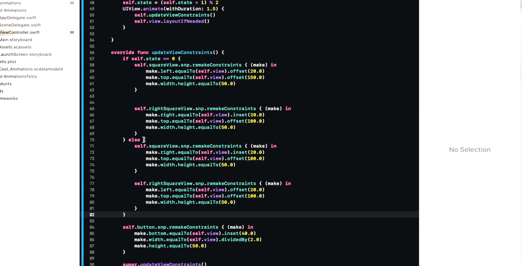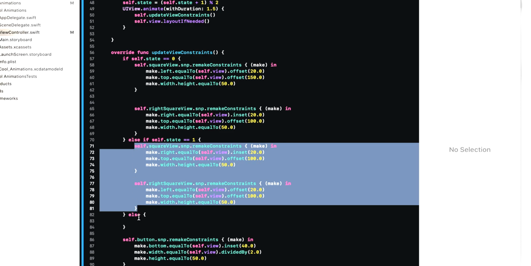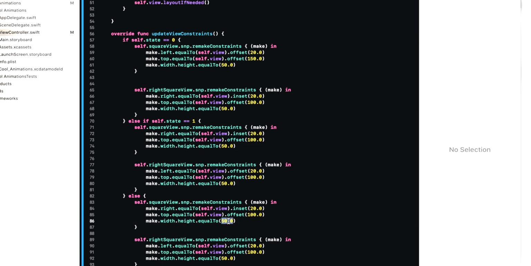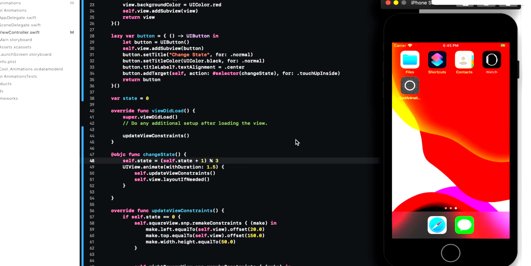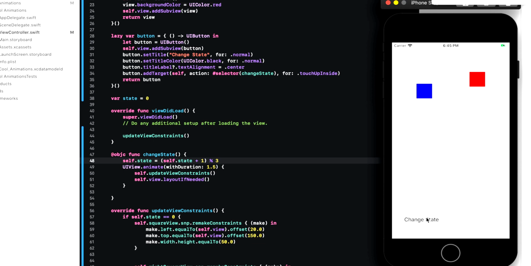To take this to the next level, let's add another state. So if self.state is equal to 1, this is state 1. And now we're going to add one more state over here, which is going to be state 3. We're going to increase the size to, let's say, 100 pixels, and we're going to decrease the size to 20 pixels. And now we're going to increase our state machine by 1, and recompile. We can see that it's going to automatically do those animations just like that. And super smooth, UIView does everything for you.